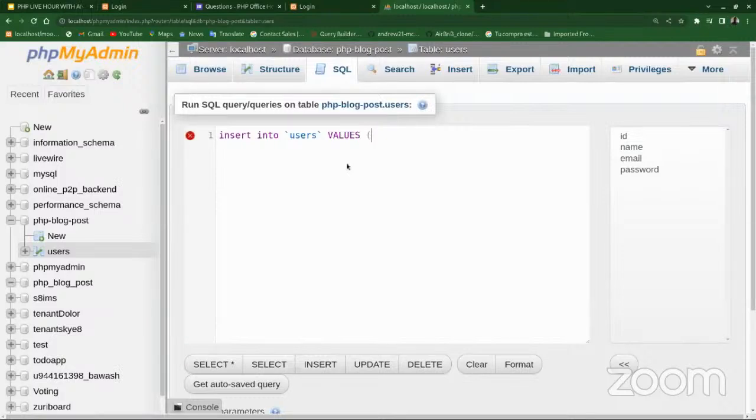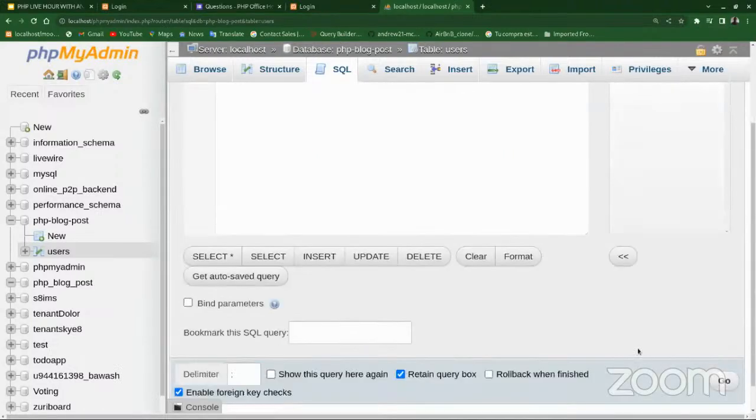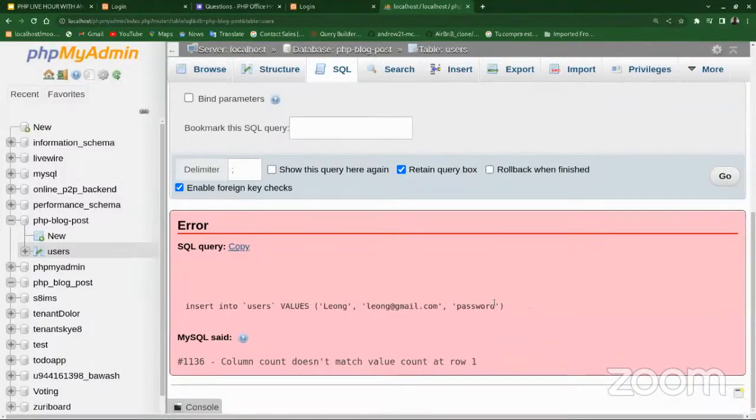Set the name to young somebody. I'll also pass the password as password. Okay, now let's see. Hopefully this works on this query.